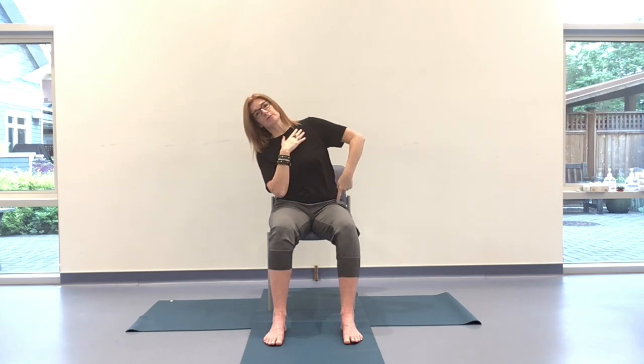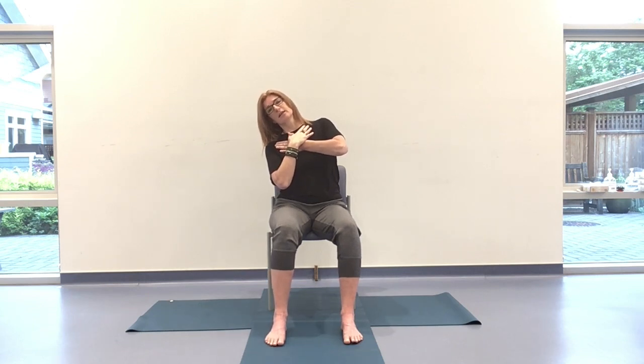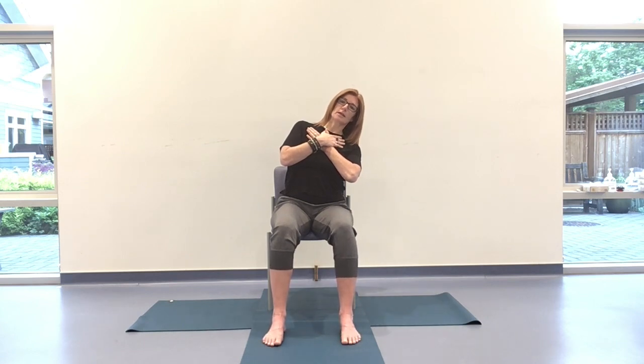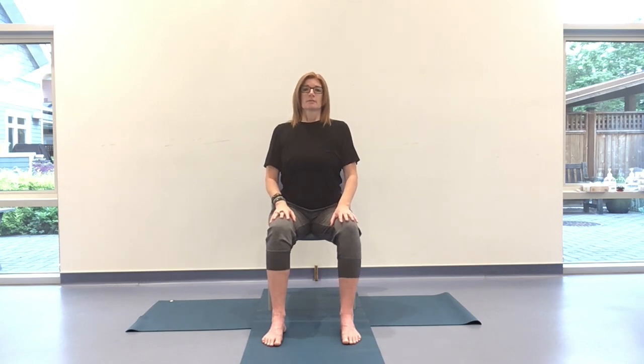Option to stay moving side to side. Option to stay on one side for three breaths — rooting down through the opposite hip, drawing back in space, and breathing. If you feel like the breath is halting, bring yourself up a little more. Notice if you're sitting more to one side than the other and even that out. On the inhale, come up to center, then over to the other side. Stay for three breaths. Collar bones wide, heart lifted, chin tucked, breath steady. Both feet and sit bones rooted. Staying for the last exhale, on the inhale we come all the way back up to center. Releasing the palms down, big breath in, and exhaling it out.